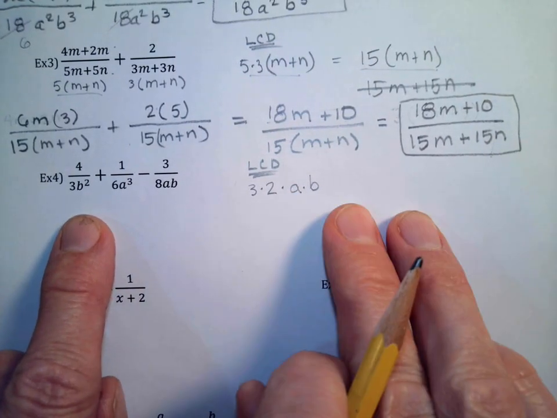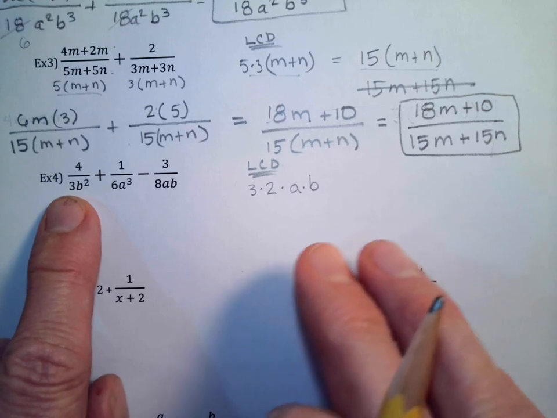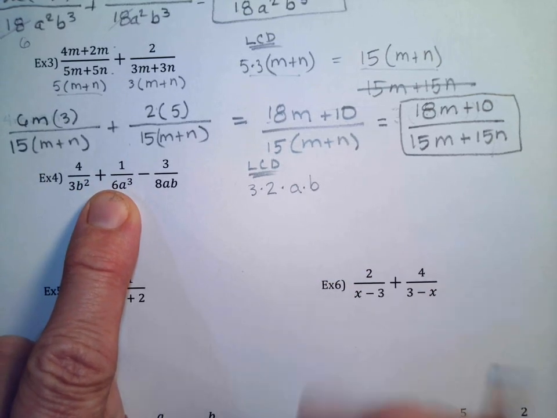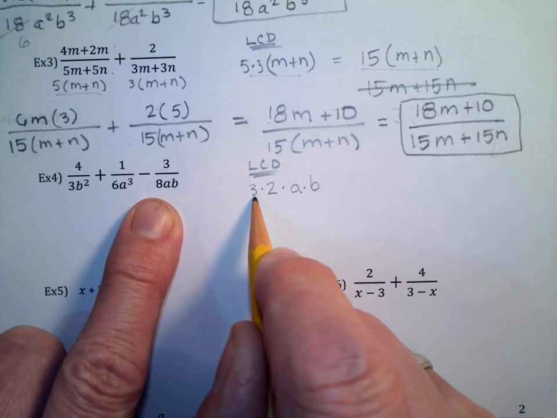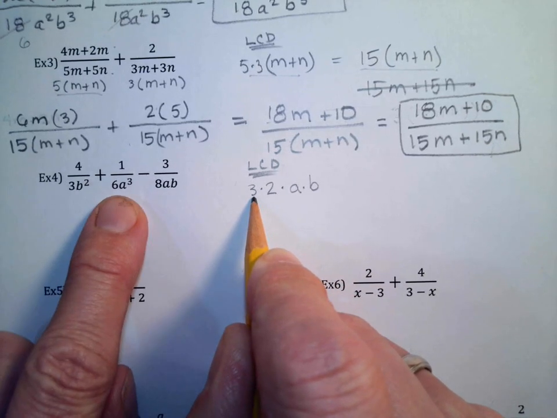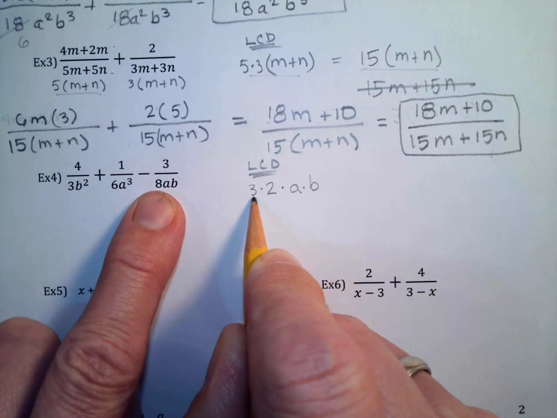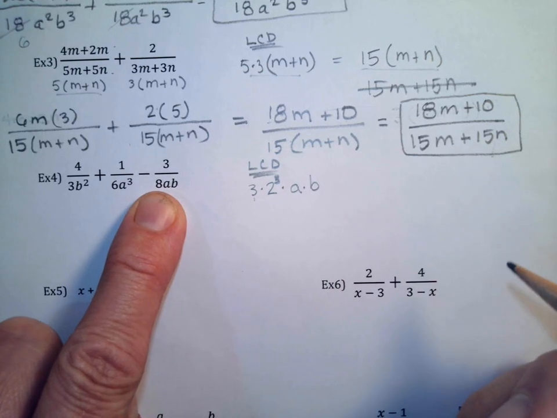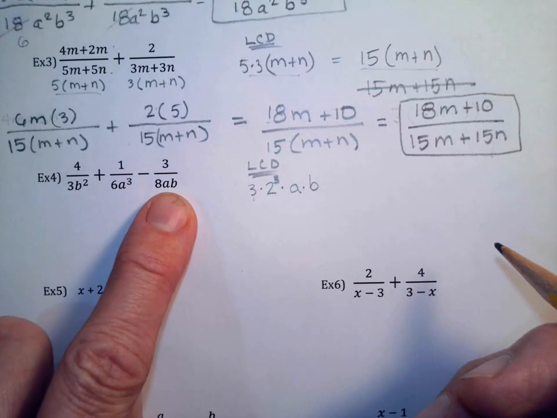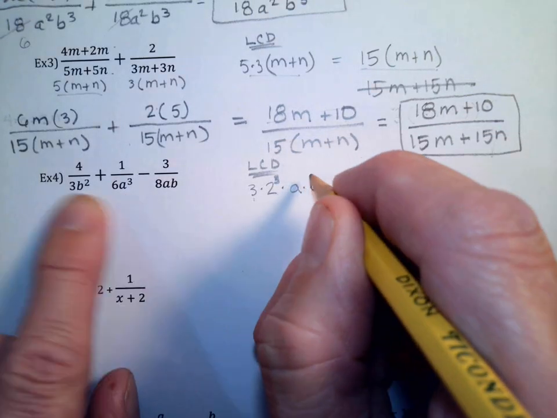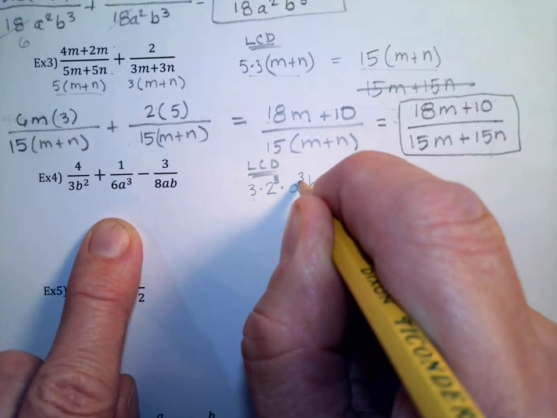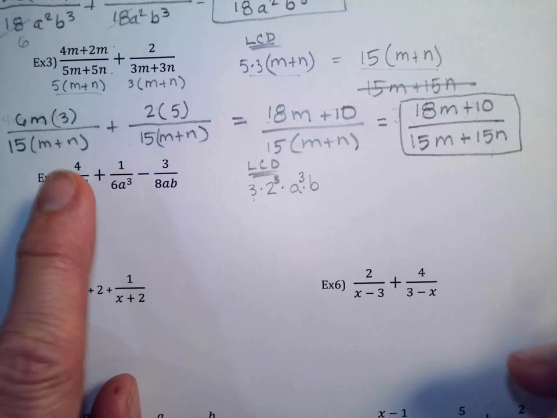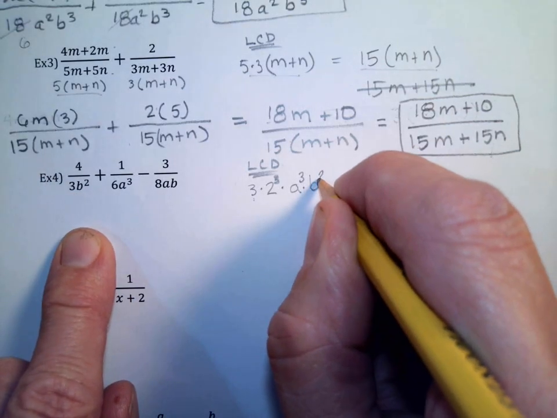All right, now, what power do I need to raise anything to? This is just 3 to the 1. This will be a 3 times a 2, so still 3, and there's no 3 here, so just a 3. 2, there's a 2 here, but there's 2 times itself 3 times here, so this will be 2 cubed. All right, a's, this is to the 1, this is 3, so a cubed. And then b, what's the highest it shows up? Squared. Okay?